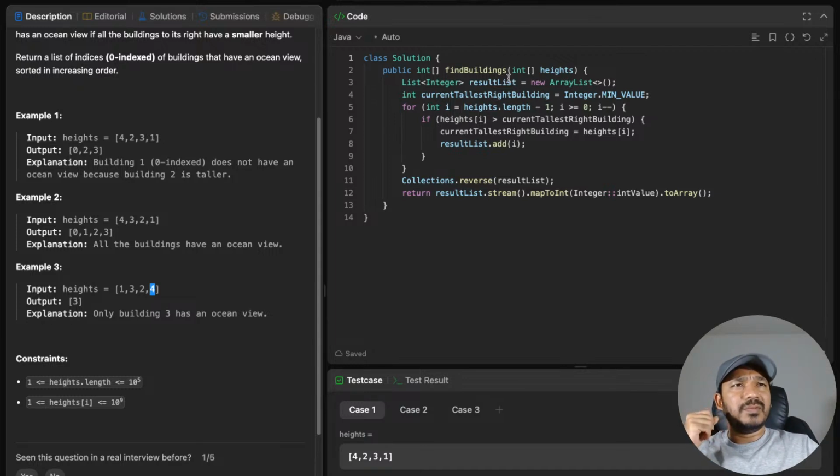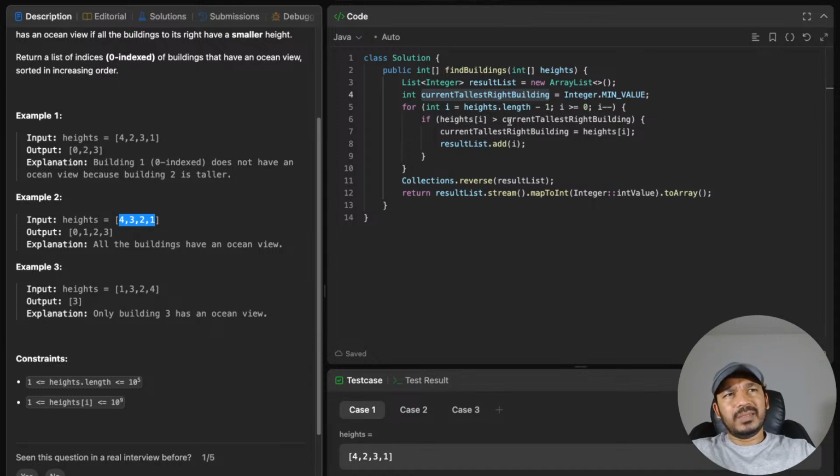So I have taken the result list and the current tallest right building. I am just maintaining the current tallest right building. That would be Integer.MIN_VALUE when I start, and then I'm traversing from right to left: i equals heights.length minus 1, i greater than or equal to 0, i minus minus.